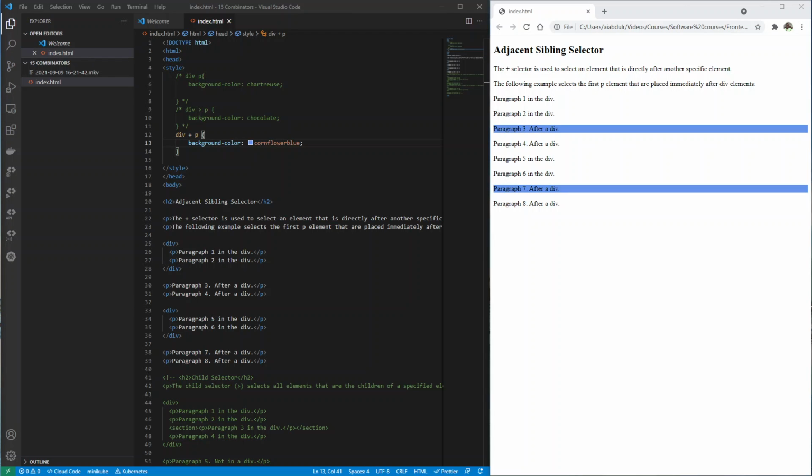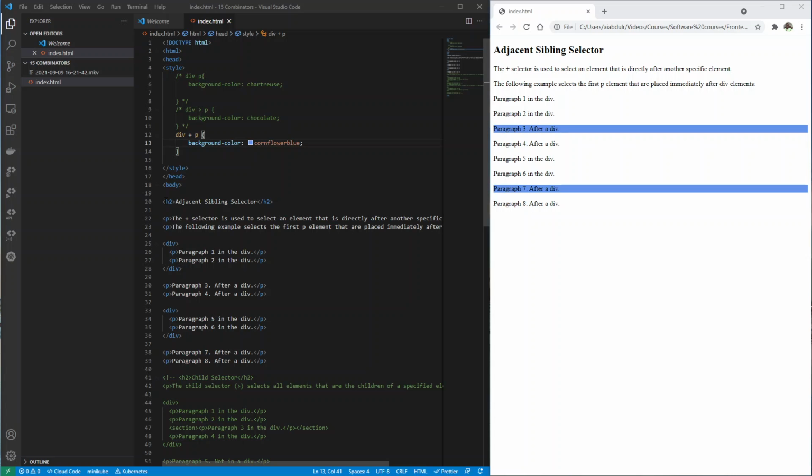The fourth and final one is the general sibling selector, and that selects all elements that are next siblings of a specified element. So this time it's going to be all the siblings of a specified element. So let's look at an example.